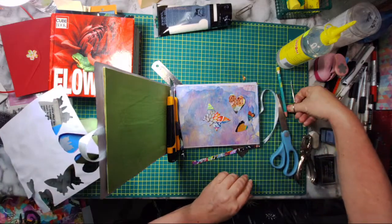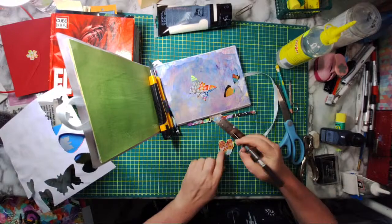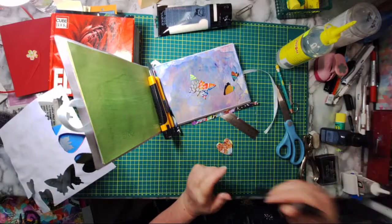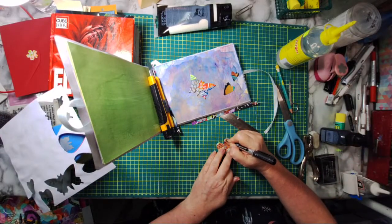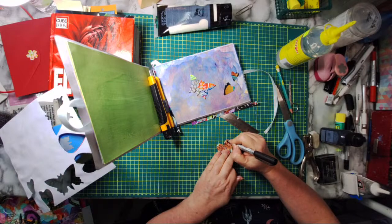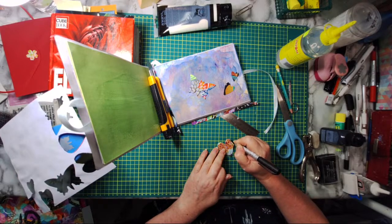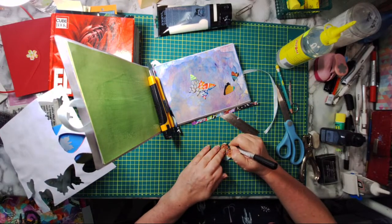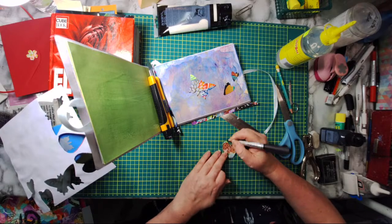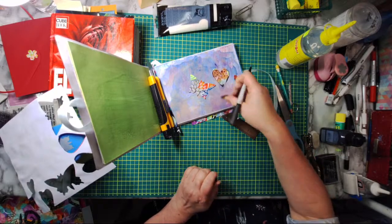Okay, so just going with a marker that I hope will work, one of them. I need to go over all my markers. Oh my God. Okay. Just making a very loose squiggly line. I could also ink around the edges, but I'm going very free here.